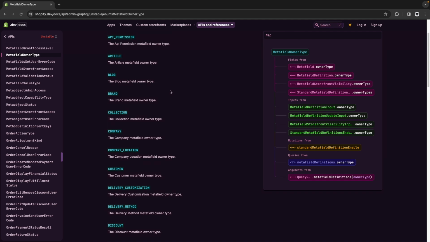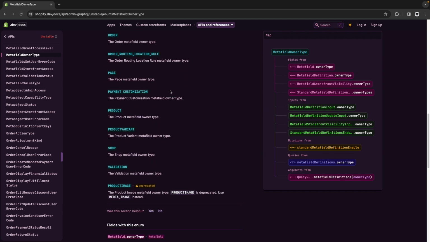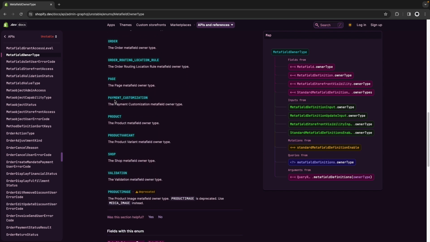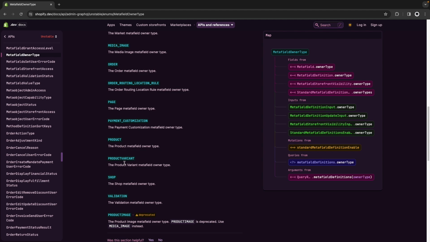In the most common instances, however, such as with product, page, order, product variant, and so on, you will be able to add this directly or to create metafields for this directly from the Shopify admin. But for a few other instances, such as shop, for example, you won't be able to create shop metafields directly from the Shopify admin. You will need to either query this API or find a third-party app that does that. We will cover more of that in a future video.